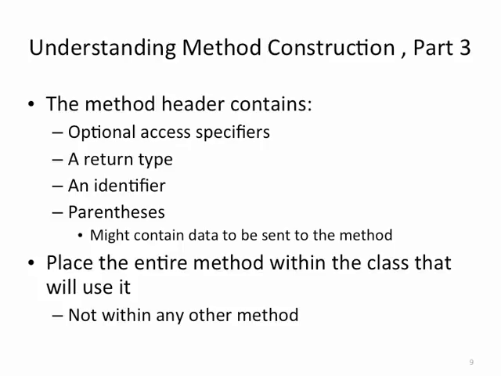Followed by, after the return type, we have an identifier. That's the name of the method. You should write this in your notes. The identifier in this case is the same as the method name, and it follows all the rules that we've learned so far about naming identifiers. In the case of this example, the identifier is either main, that's one of the methods, or name and address, that's the other method in this class. Following the identifier are a set of parentheses, and the parentheses can contain something or they contain nothing, and we'll see a difference here shortly. You place the entire method within the class that will use it, but not within any other method. You can't declare a method inside a method, but you must declare a method inside a class.